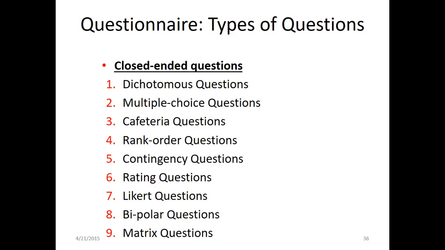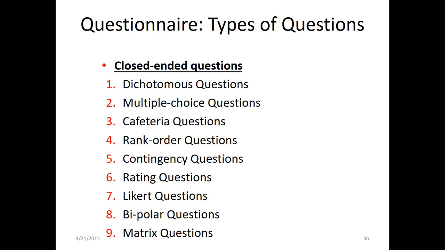Now, there are types of closed-ended questions you have to be aware of. You have the dichotomous questions. And by the way, when you are preparing your instruments, when you are explaining your instrument, you also have to explain the type of question that you'll be asking, and their possible features.